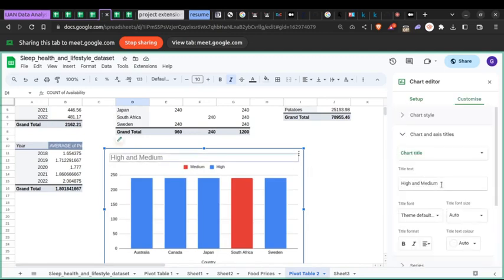So for instance, now this is saying just medium. I need to edit this, and oh yeah, I clicked here and it brought me to this page, so I can edit the title. What it is actually telling us is the quality of food items across countries. Yeah, I just have that.